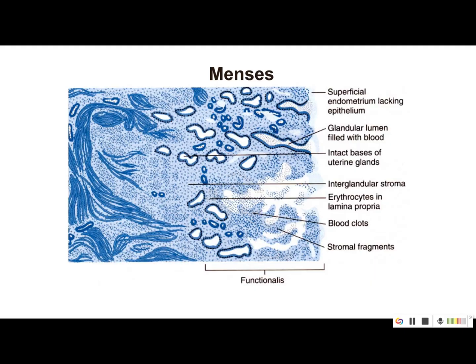Decreasing levels of luteinizing hormone and progesterone result in the shedding of the functional layer of the endometrium. During menses, the terminal arterioles in the functional layer contract, resulting in ischemia and the degeneration of the functionalis layer. The arteries rupture and the rapid blood flow dislodges the necrotic functional layer. The basal layer is unaffected.